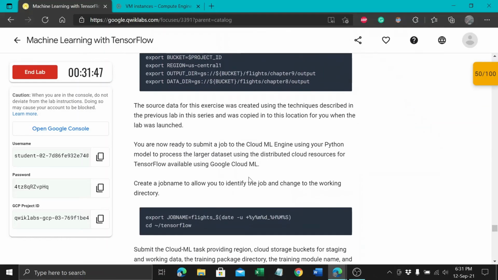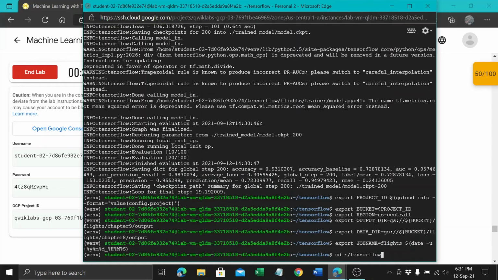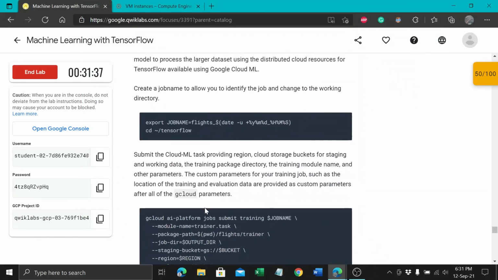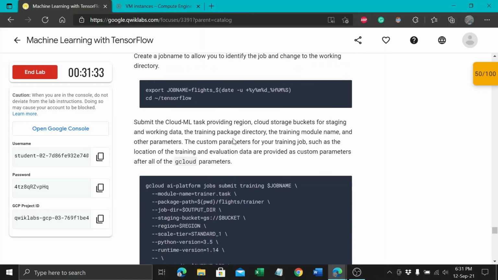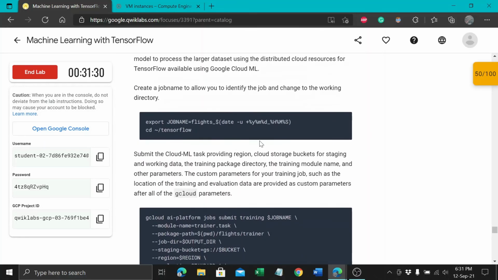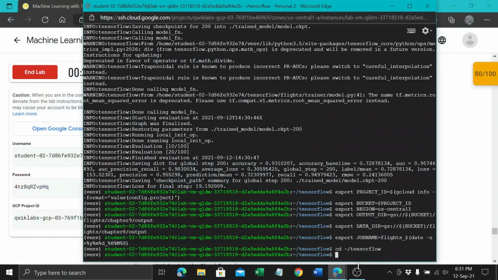Now we'll create a job name to allow you to identify the job and change to the working directory. We'll copy this as well and paste it here. Now we'll copy the parameters code as well and paste it here.